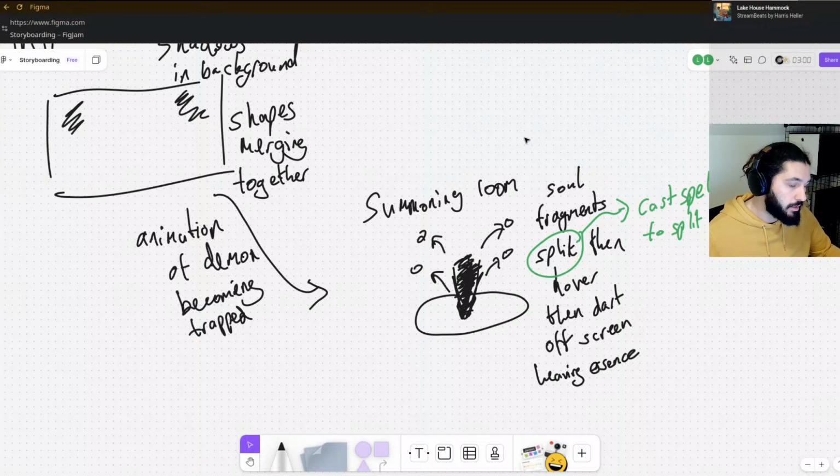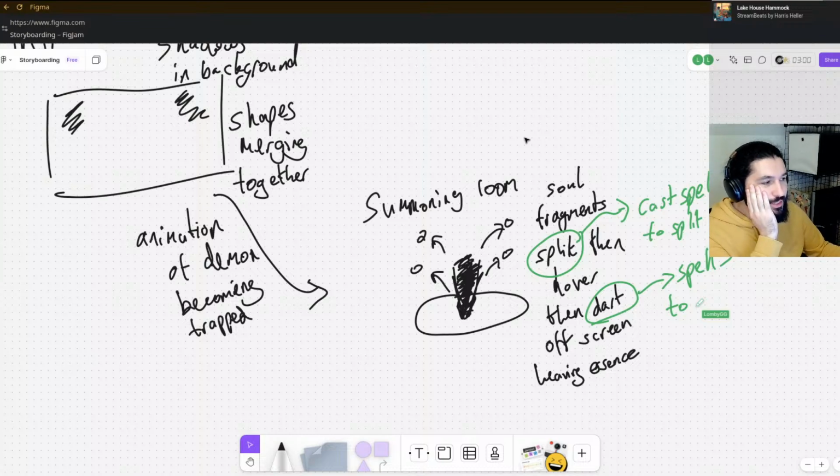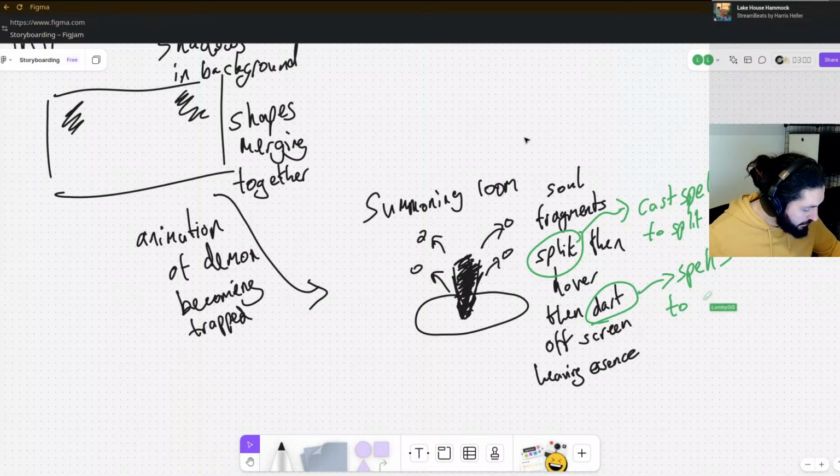And then the dart off screen is going to be spell 3. To, what's the term? We've been using it already for this game. What's it called? We want to seal. To seal fragments in weapons.